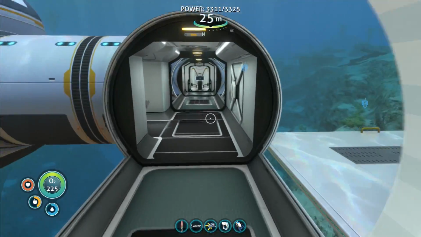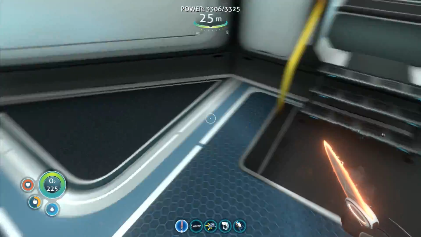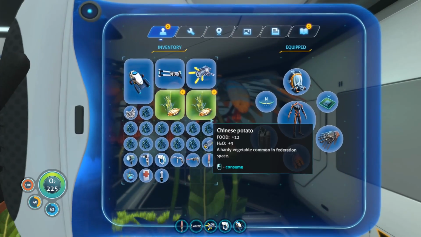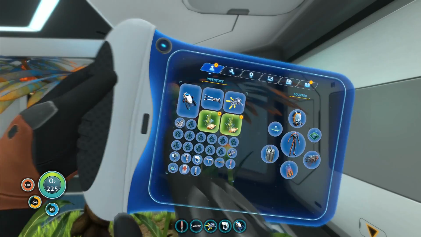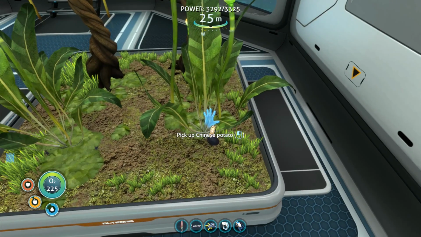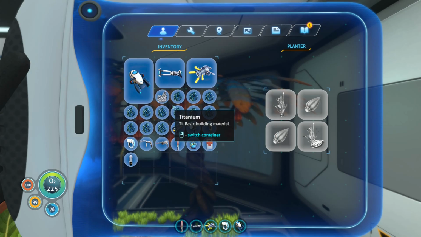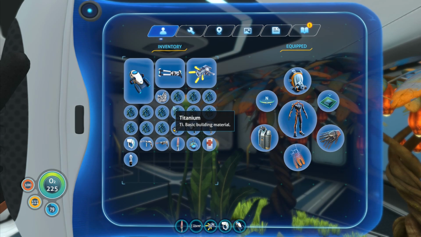Now, I actually want just food. I've got another one for food, which is this one over here. And I've had lots of lantern fruits lately, so let's have some potatoes. We'll pick up a few Chinese potatoes. 1, 2, inventory full. That was quick. Nice snack. Decent meal. They're 12 food each, so they're actually better than those up there. Now I need to use the planter. So let's plant one of them and eat one of them, and then I want to eat one more from that one over there.